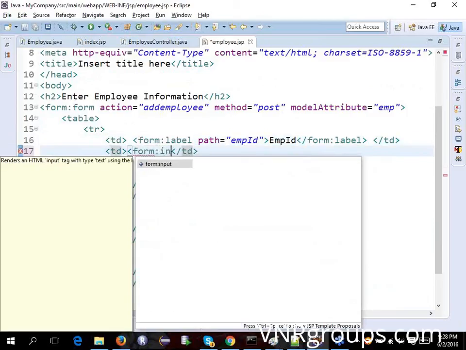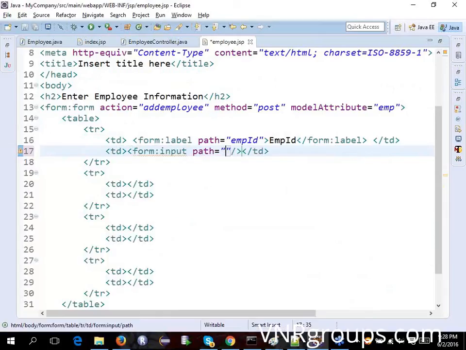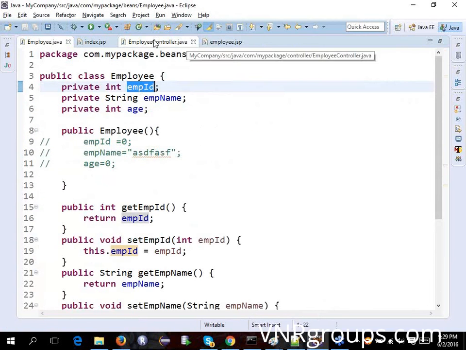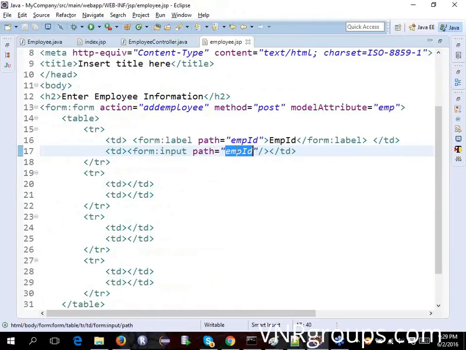form, input type, we used to use input type is equal to text. You have input type is EMP ID. Now this I take it for granted. I remember that the variable name here and here are same. If you use something like EMP ID, this will not work because the bean getters and setters should map with this, this is Java reflection.